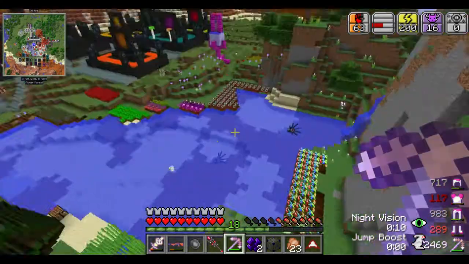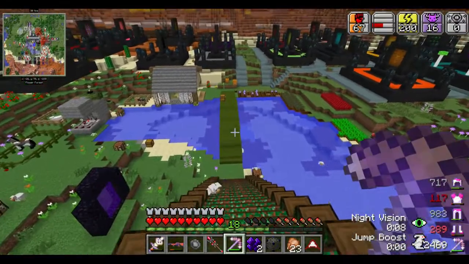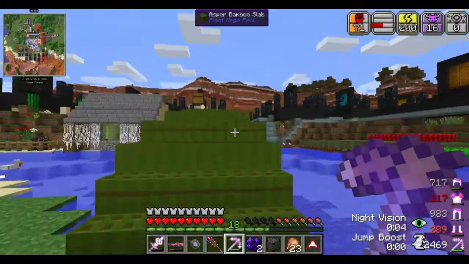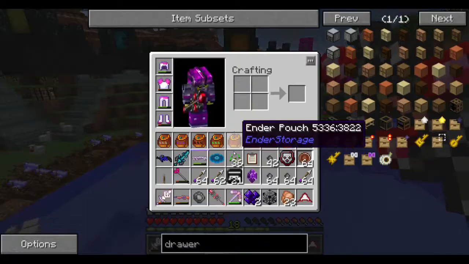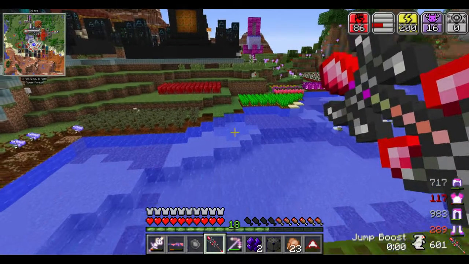Actually, just before I get to that, guys, we'll just check out... Oh, boy, yes. It is the next night, by the way, after the other bit. And, yeah, words really failing me very much so today. Can you tell? Alright, let's try out the weapons. That's what I'm trying to say. So, 17 range damage has a 10% chance to strengthen the enemy. 4 wind runes. So, I've got a bunch of wind runes.